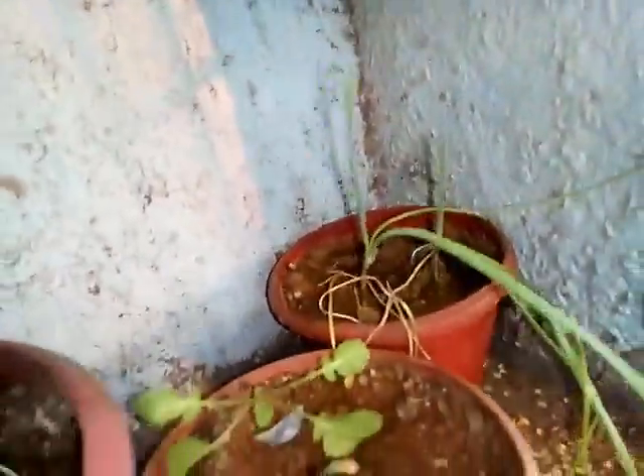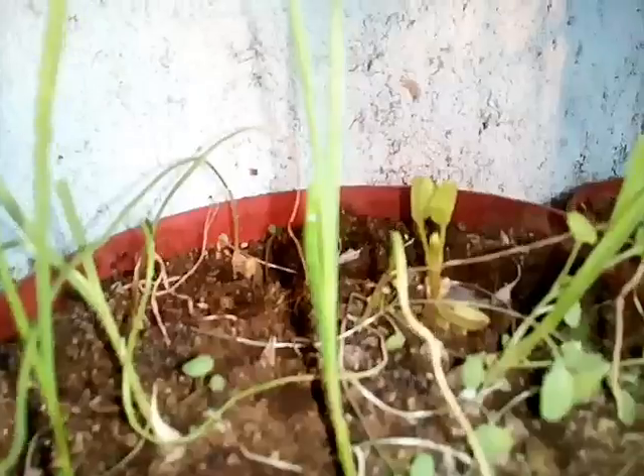Number five is ground nuts. Ground nuts can also be easily grown in containers — you can see we have a ground nut plant coming up here. The best thing about ground nuts is that they don't require any nitrogenous fertilizers because they belong to the legume family. They have nitrogen-fixing bacteria in their roots that can fix atmospheric nitrogen and convert it into a plant-usable form, which also benefits other nearby plants.